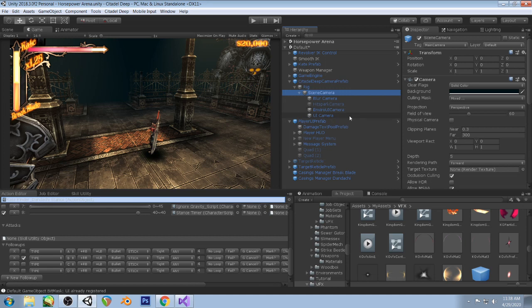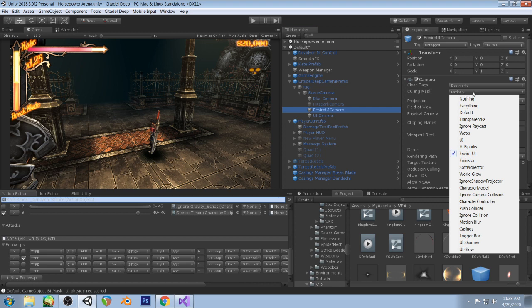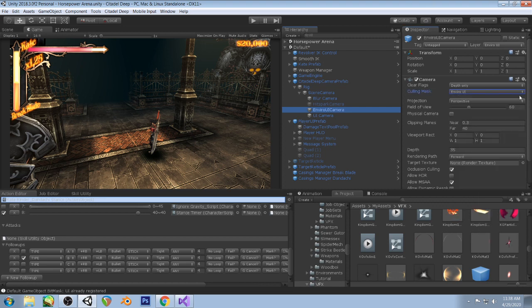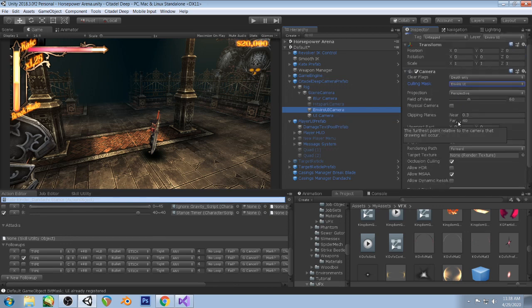So the only thing is like add this camera. So I have like this main transform, and you basically just parent it to your normal camera. You want to clear depth only when you do it. Then the culling mask is like what you actually draw. So right here, I just do that one thing. That's all it'll draw. You want to keep all this other stuff the same. This is all basic stuff, but just to go through it real quick.